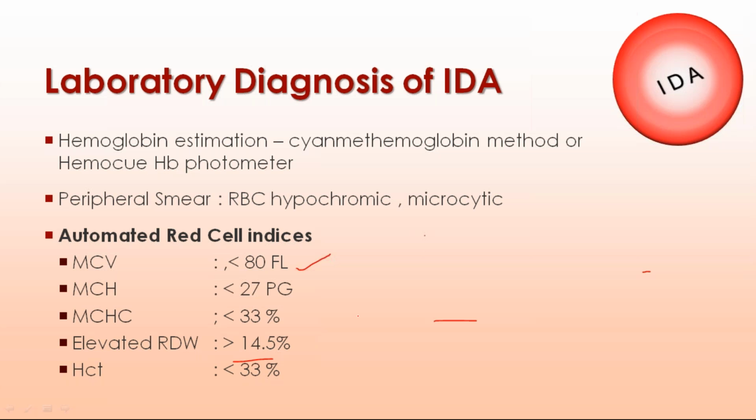Whereas in thalassemia, they're almost the same size of microcyte, because the RDW, the range of change in the size, the anisocytosis, is less there. So especially in intermediate thalassemia, there is the main differentiation. Clinically, they don't have all the thalassemic phases and all those things, so the differentiation mostly depends upon the laboratory parameters. In such cases, RDW less than 14.5 is more likely intermediate thalassemia. RDW more than 14.5 in a microcytic anemia is more probably iron deficiency anemia. Hematocrit less than 33%, already I told you.